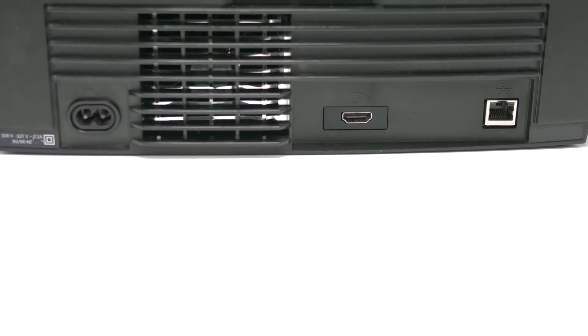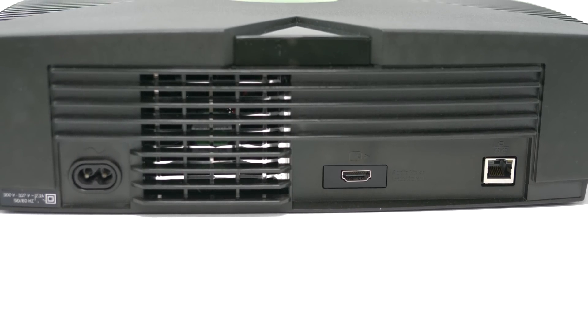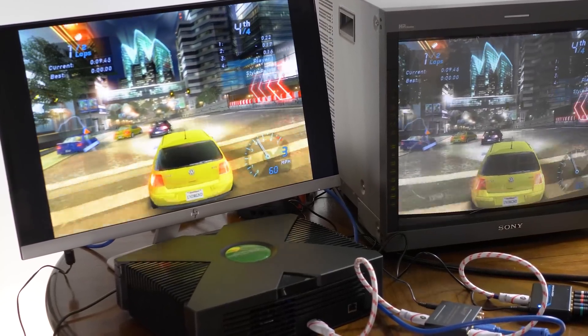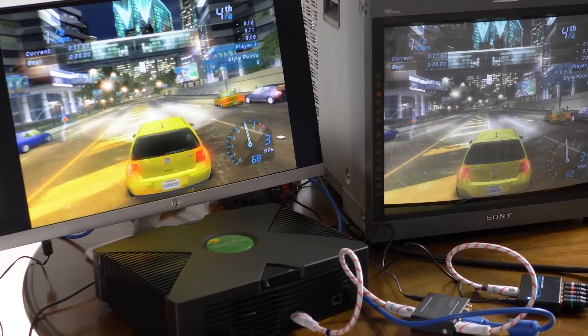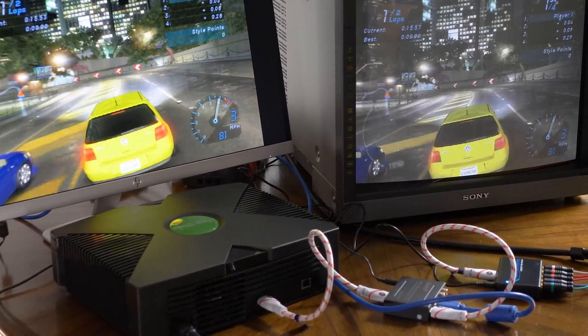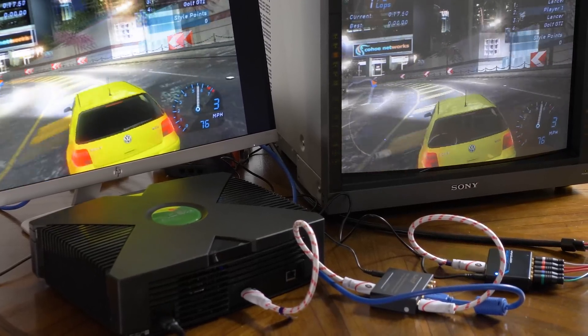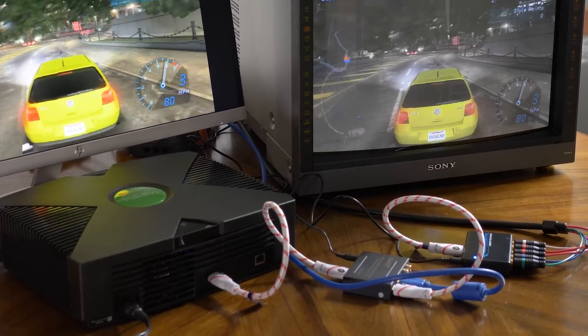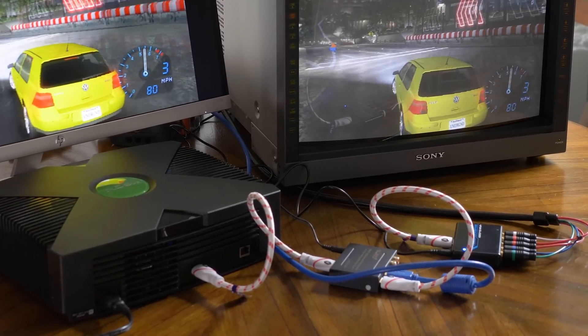The kit is fully reversible and is also a no-cut mod, taking the place of the original analog port. A future version of the kit might allow you to keep the analog output and mount this alongside, but I don't think it's that big of a deal. You can connect an HDMI splitter if you're just looking for dual output for use with a capture card, and connecting a lagless HDMI to component video converter would get you analog output as well, including use with a splitter so that you could still game on a CRT while capturing your stream via HDMI.